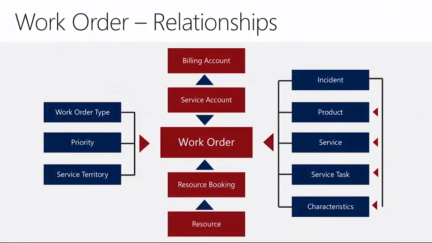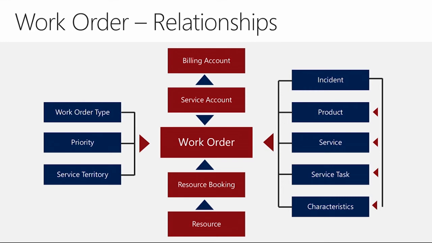Now, each of these elements that have these relationships provide specific functionality within the context of the application. Before we start looking at each one of those relationships, let's look at work order relationships with some of the key elements of the application that you would be working with. As you can see here, we have several different items, but let's focus on the middle bar.